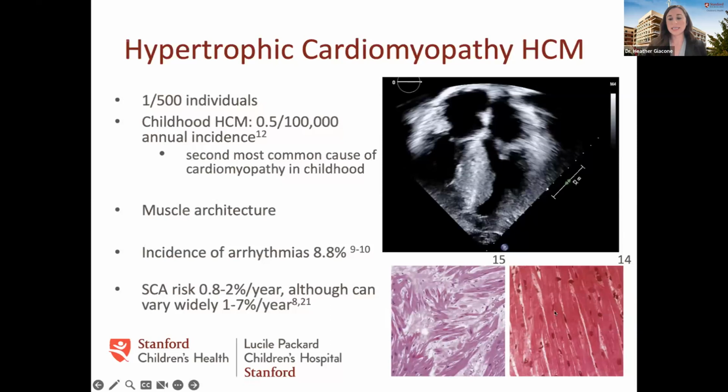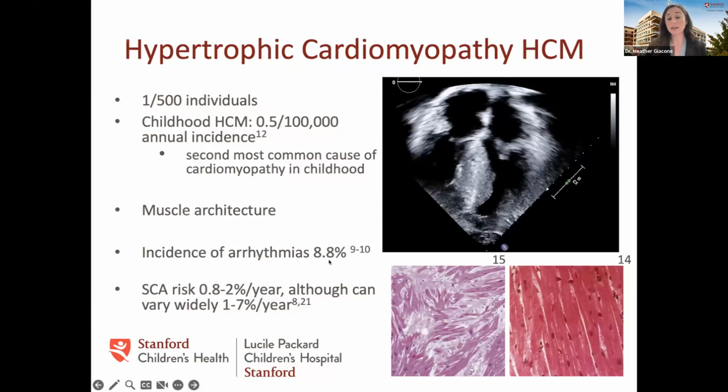And so as you can see here, this is looking at the heart muscle, normal heart muscle, as it forms. And it's nice and linear and formed and very organized. But as that muscle thickens, as you can see right here in the middle of the heart in this patient, this abnormal process causes a disarray of those nice myocytes, or those nice cells of the heart. And that abnormal architecture over time can lead to increased arrhythmias.